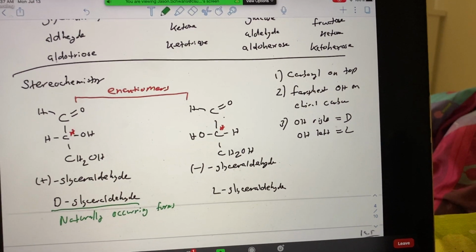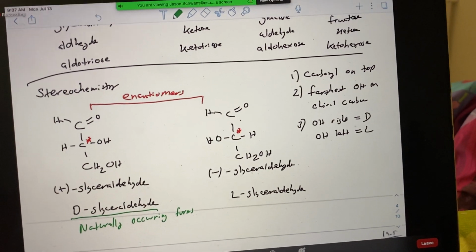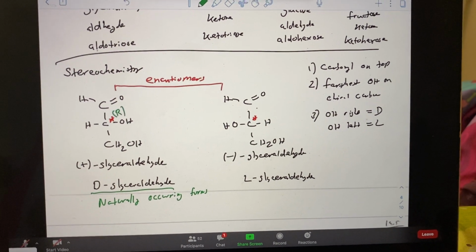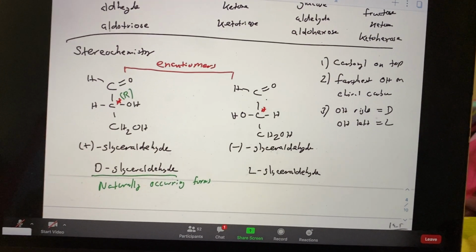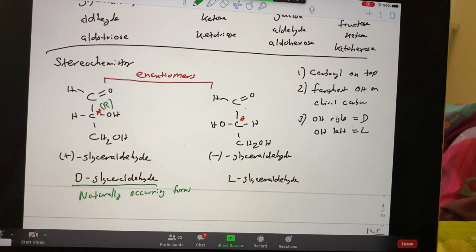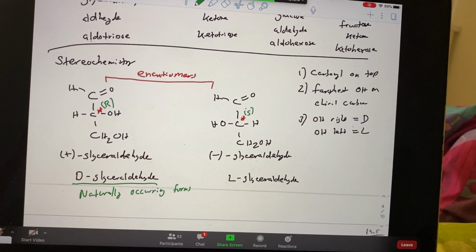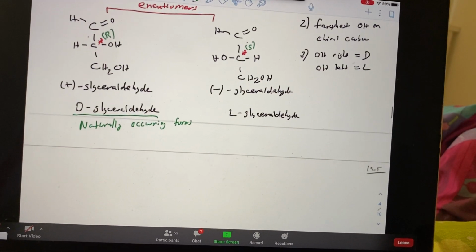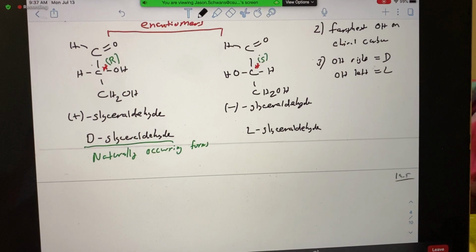But while we're at it, let's quickly go back to the language of R or S. And let's just assert for a minute, this D-glyceraldehyde, this chiral center is in the R conformation. So yes, James, you'll see that D here equals R. You are correct. And so then we're going to say this one, if this is R on the left, it has to be S on the right, since they're going to be enantiomers to each other. So how do we actually define that? Let's go down here below the page break, and let's draw a little bit more detail about what this Fischer structure actually represents.